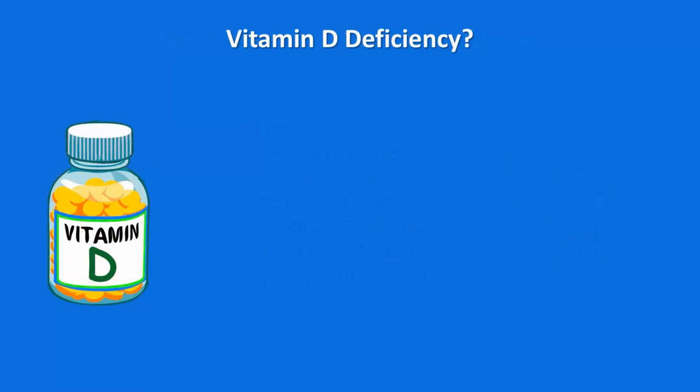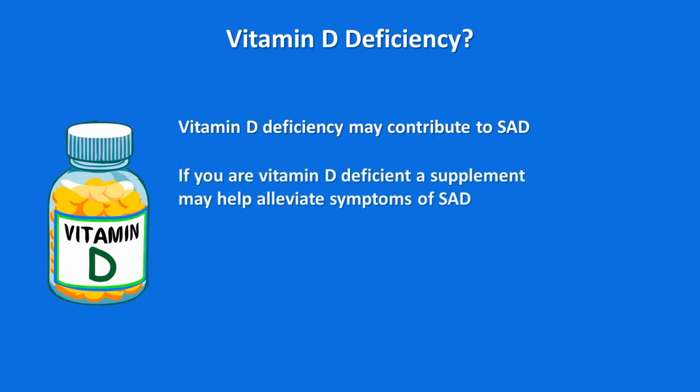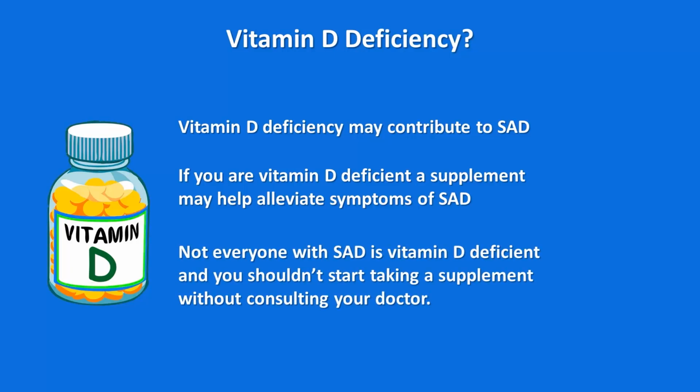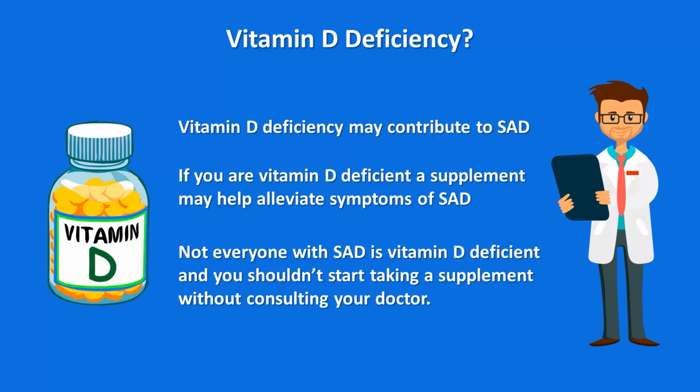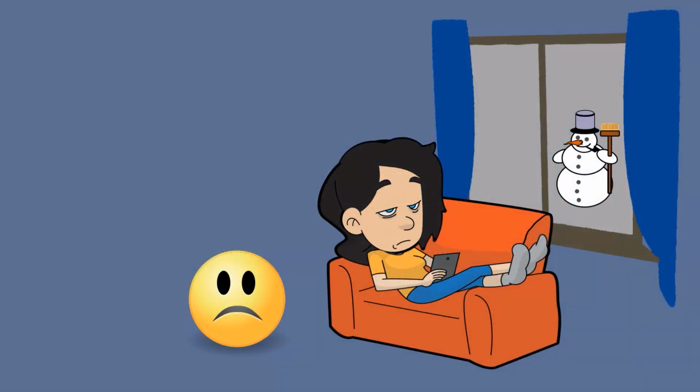And vitamin D deficiency may contribute to seasonal affective disorder. So if you are vitamin D deficient, a supplement may help alleviate symptoms of SAD. But not everyone with SAD is vitamin D deficient, and you shouldn't start taking a supplement without consulting your doctor. So those are the basics about seasonal affective disorder and how to treat it.